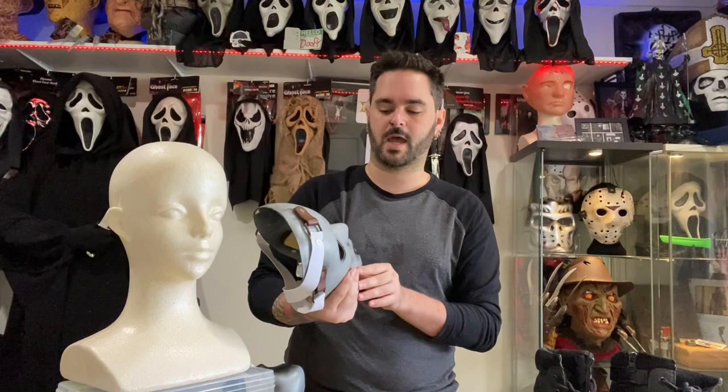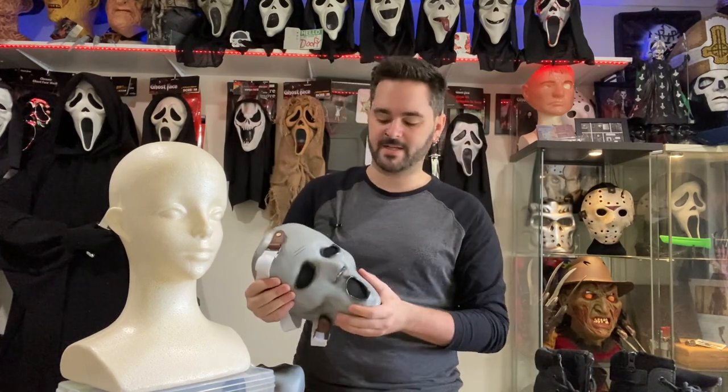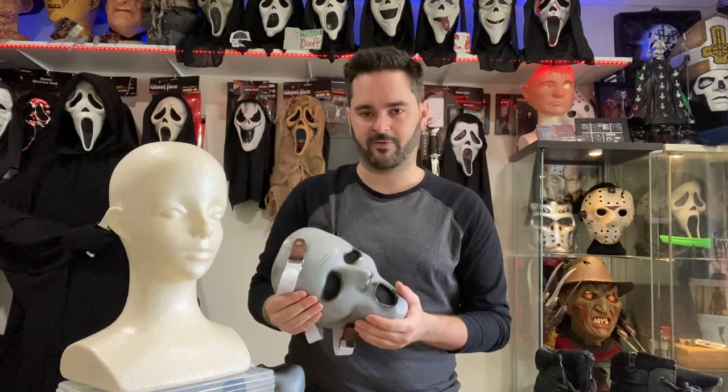We've got nice mesh for the mouth and mesh for the eyes. I didn't bother dremeling out the nose when I went to trim these, but I don't care. It's all just been airbrushed in, and you can't really tell. This mask is also padded on the inside. As you can see, I've got a nice forehead padding, and I've got some cheek padding. So it sits a little way off my face and allows an awesome amount of airflow through.